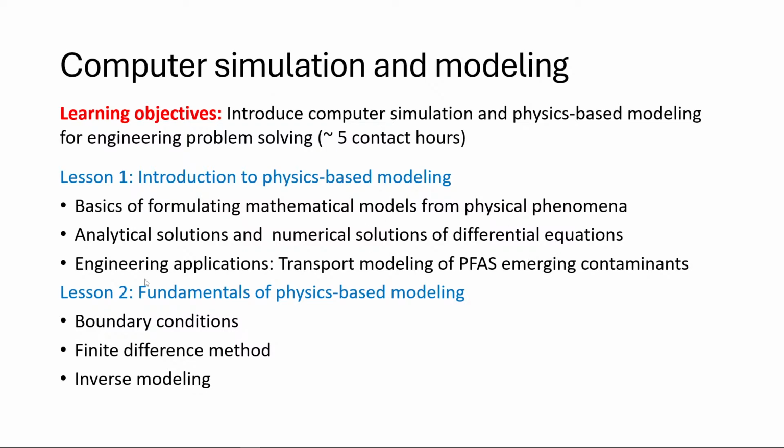Okay. And then in lesson two, lesson one is just an introduction. Lesson two, we will start to look at some details of these mathematical models, like boundary conditions. What are the different types of boundary conditions? And then once we have a mathematical model, we will look at how to solve it numerically. Specifically, we will look at the finite difference method. Finally, we will cover inverse modeling or model calibration.